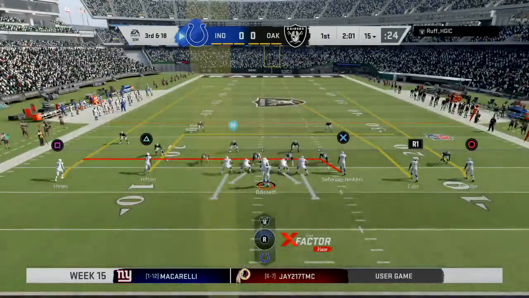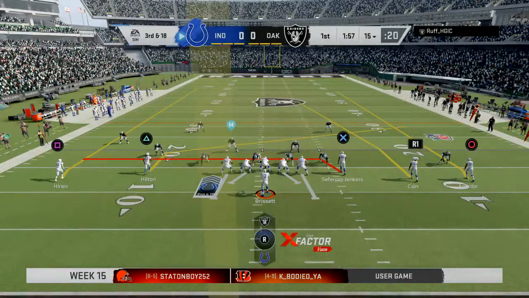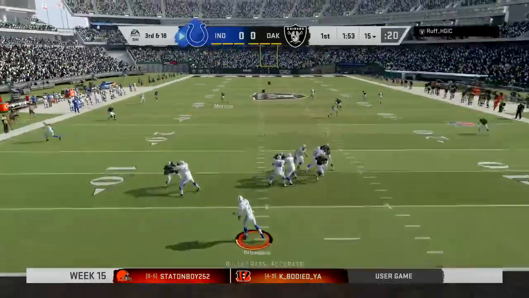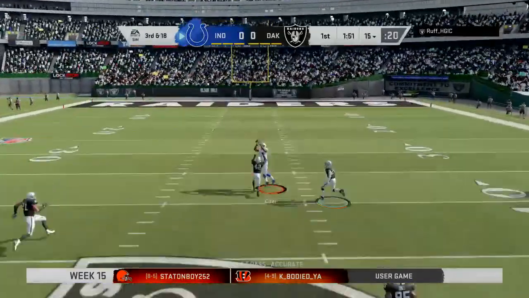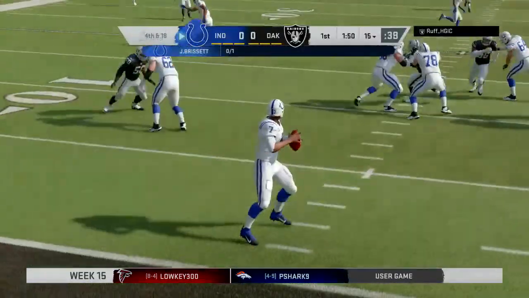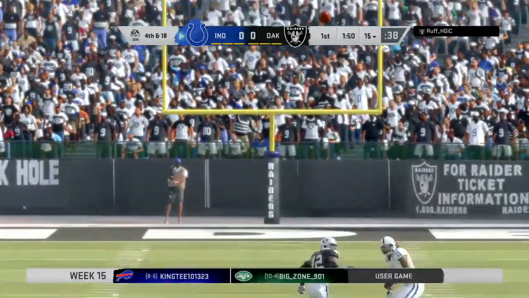And the Raiders call on a nickel set for 3rd down. From the gun, here's Brissett. He's going to fire one deep over the middle. And unable to connect, incomplete. Now give them credit, they took their shot, but it's going to bring up 4th down.